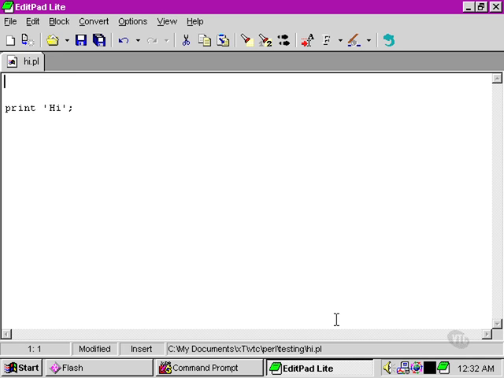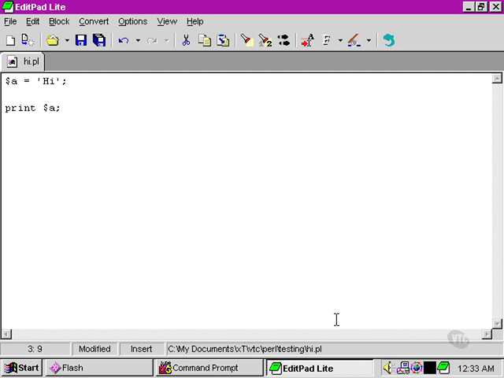If we did this in a slightly different way, we could create a variable, and we're just going to call this variable a. Perl knows it's a variable because we've used the $ in front of it. Then we'll use the is-set-to operator, and then we'll give it the value hi. The print function is how we tell Perl to produce some output.